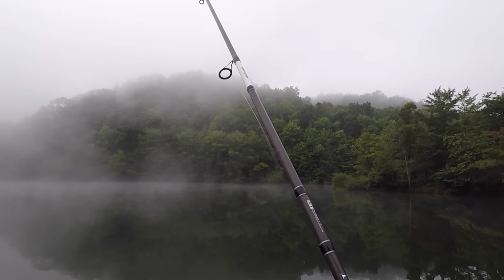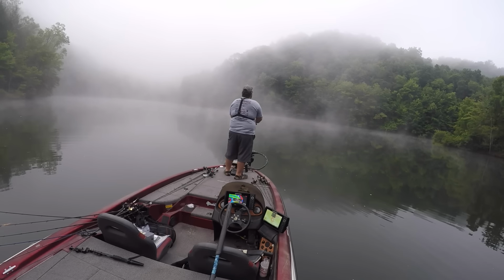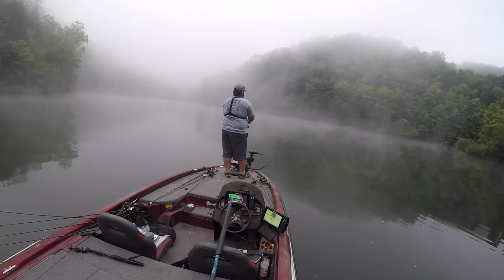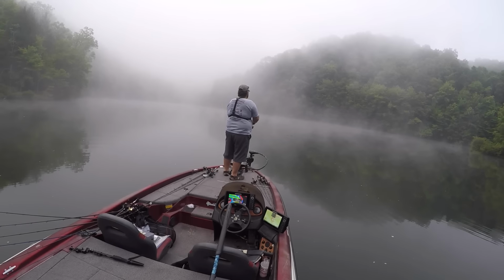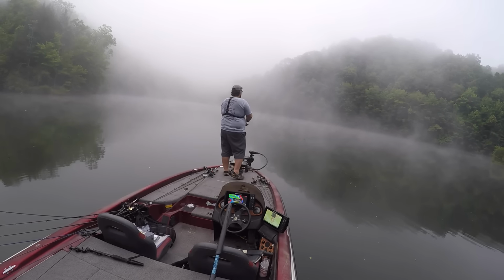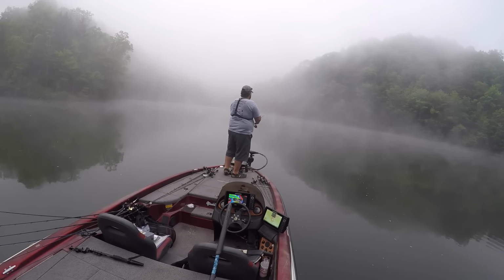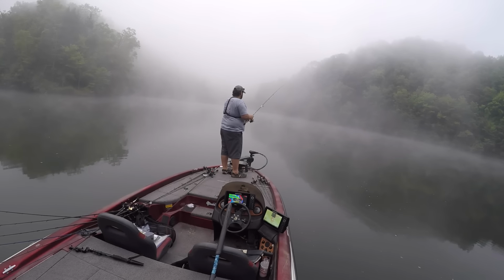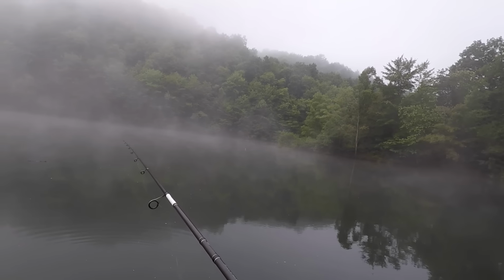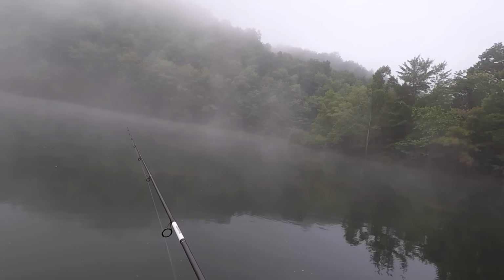Now I will say something about this Spybait. There was a fish jumped right over there just past my Spybait. One of the things, boy, look at this fog rolling in. That is crazy. But this Spybait, you want to stop it just before it hits the water. Close the bell by hand. Give that line just a little bit of a pull. Because if you don't, it does have a bad tendency to want to foul around the hooks. So now I should be able to get a pretty good cast right here. We're gonna let it fall for a minute, and you need to watch the fall with this Spybait.